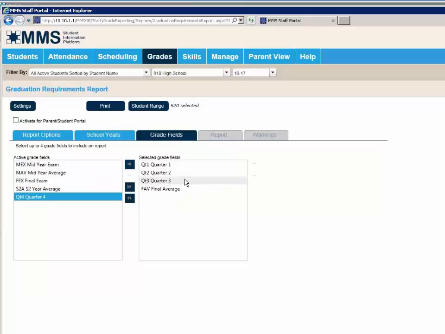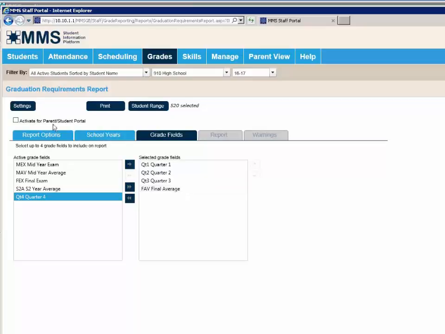Because the quarter 3 is going to show them how they're doing in the current year, in this time frame that they're working with. Your choice whether you show that or not. The quarters 1 and 2 shows how they're doing so far during the year. And the final average would be for courses that they have actually finished already, either in the current year in the sense of 15-16 or any of their other prior years. So it lets me pick what I want, but I'm limited to 4 grade fields over here.